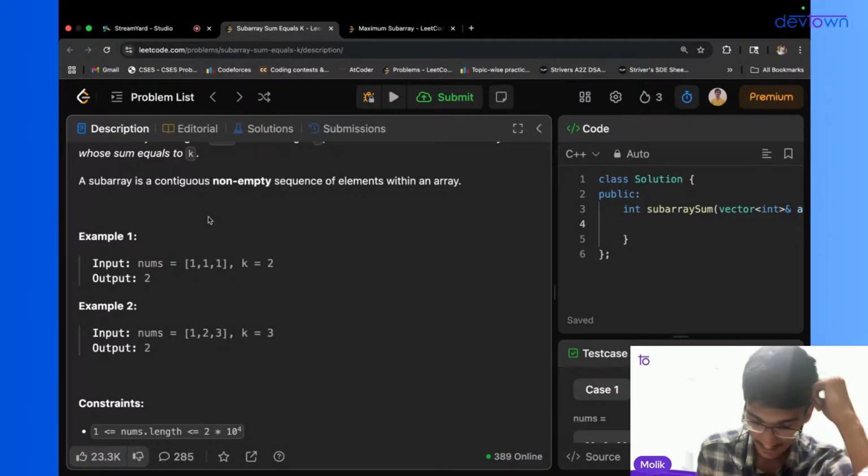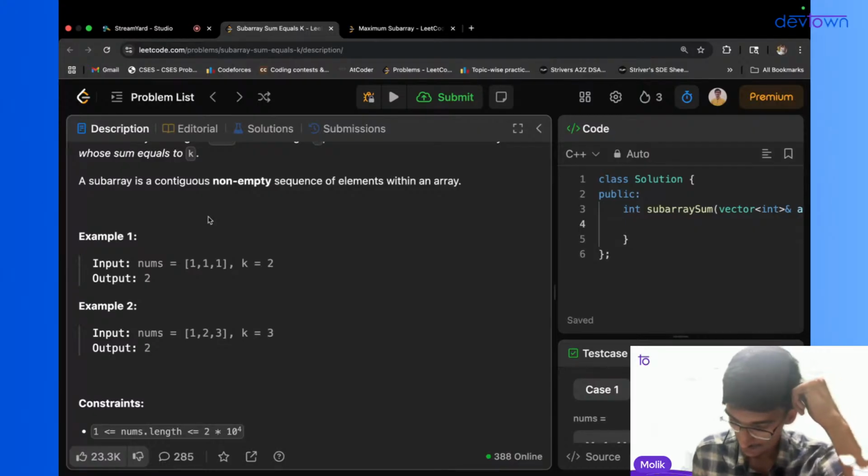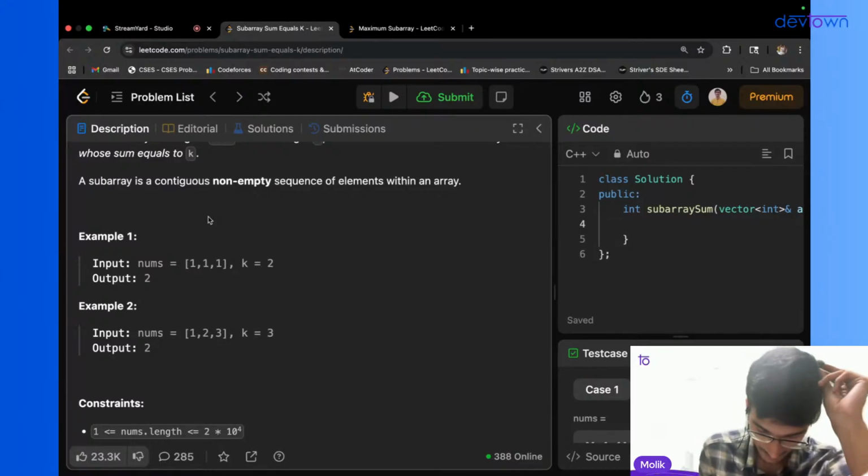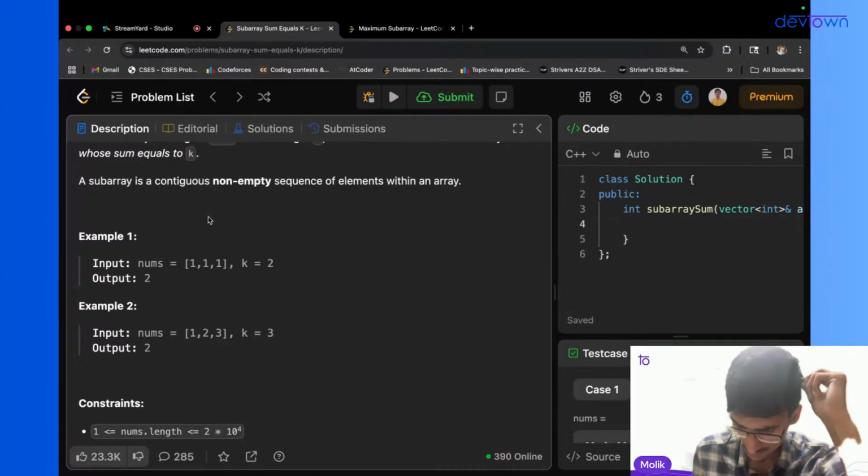Is 3 there? No. Okay. We don't update the answer. We just write 3, 1. Now we check 6. Okay. Now we check if 6 minus 6 equal to 0 is there.